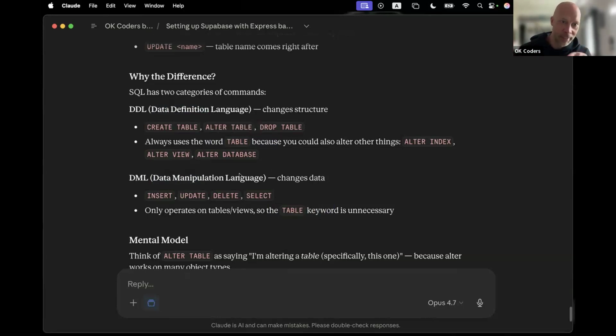So if we're just inserting, updating, or deleting, manipulating the data within the table, you don't have to specify the word table. But if we're messing with the actual table structure itself, then you have to use the word table. Okay, that makes sense. Yeah, learn something new today.